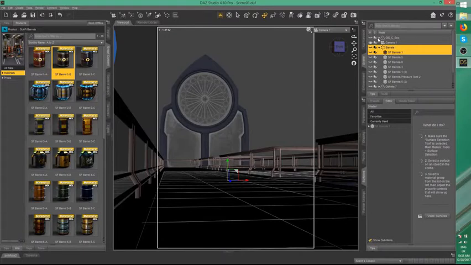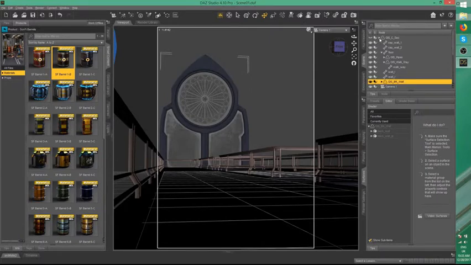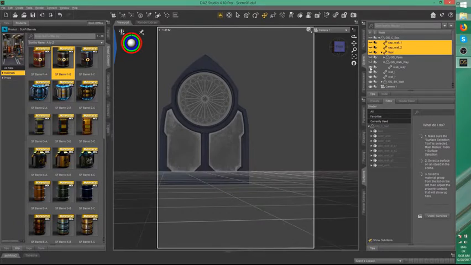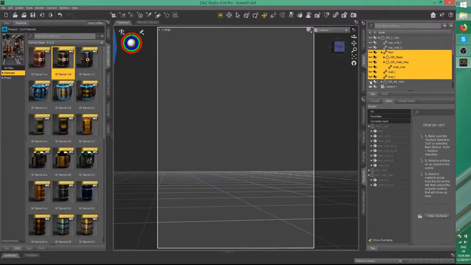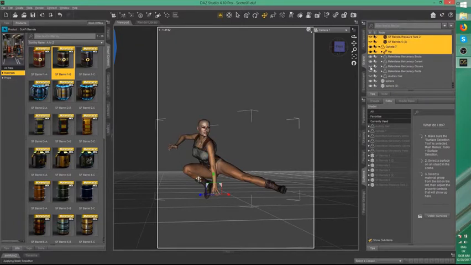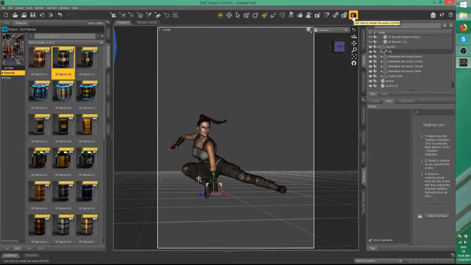And I'm also going to turn off the background too. There you go. And I'm going to render that out.